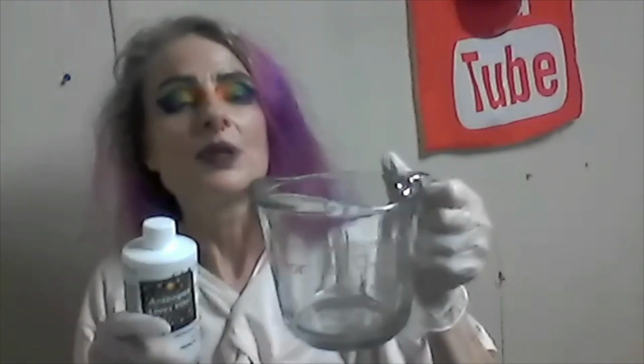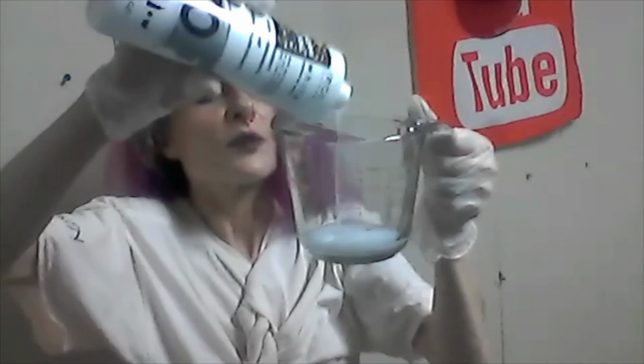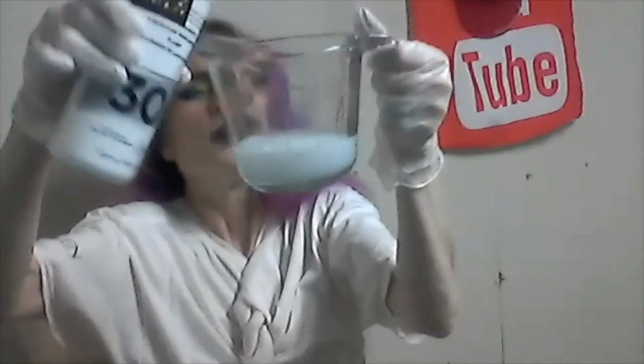Normally, I start with 4 ounces of peroxide, but that's when I have normal root growth. Now I have much bigger roots. It might not look it, but it certainly is. So I'm going to go for a good bit more than 4 ounces, but I'm going to measure it anyway. And try not to squint too much because my vision is really not the best. This is the creamy version of the peroxide, which actually is the kind that's recommended with the bleach powder that I'm using.